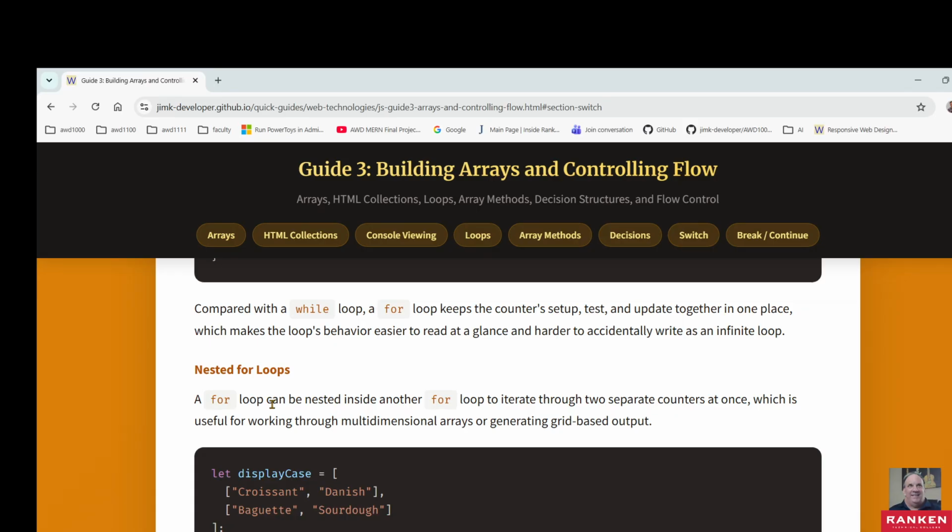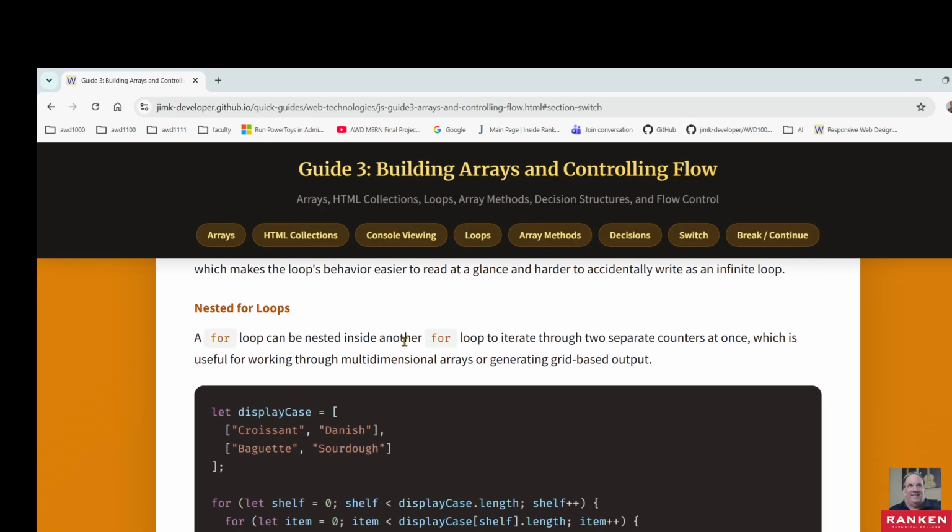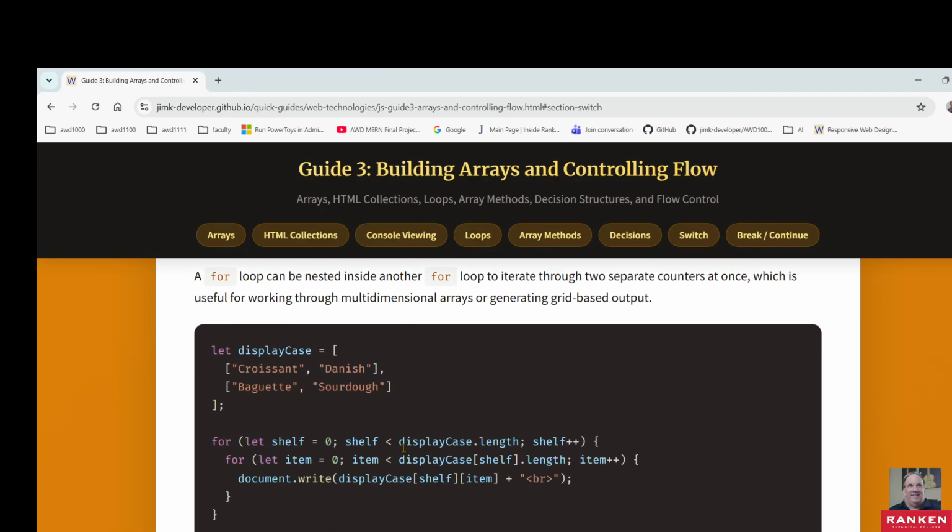Nested for loops. A for loop can be nested inside another for loop to iterate through 2 separate counters at once, which is useful when working with multi-dimensional arrays or generating grid-based output. So we have our display case here, which is a multi-dimensional array.